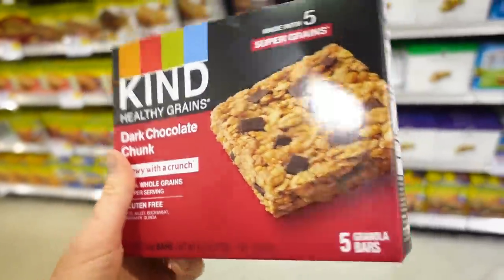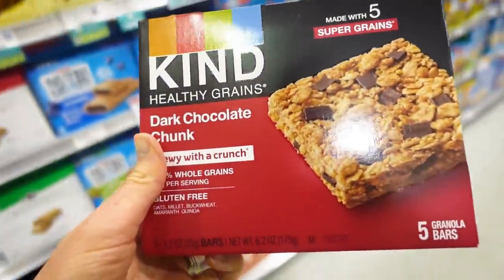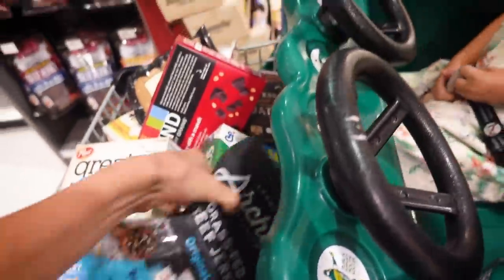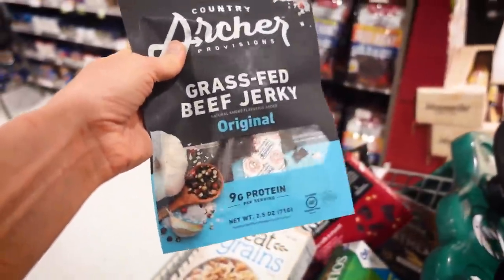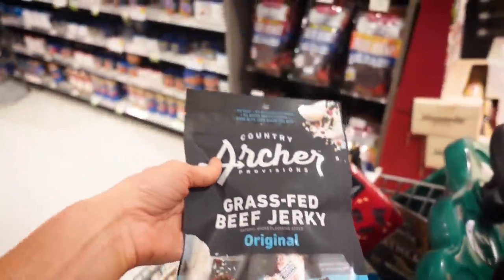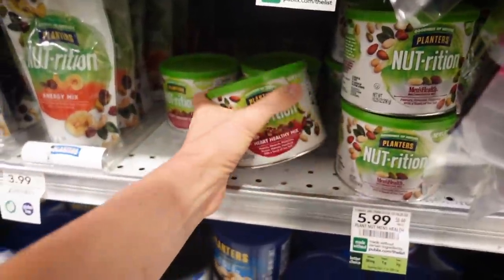Pine bars have lower sugar and have some fiber and protein in them. I think I'm going to try this one for a change. What did daddy just throw in? Oh yes, beef jerky — always a good snack. Miss Layla Jane loves her beef jerky, and simple, easy protein. Nuts are great. Yogurt raisins — I think I'm going to add these to some trail mix. They're good just to eat on their own too.